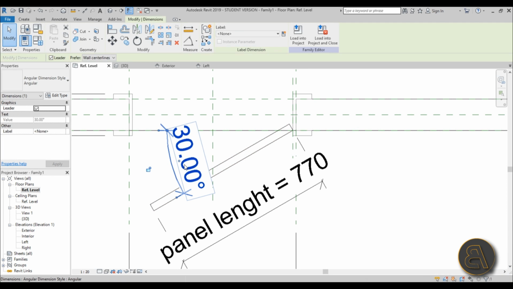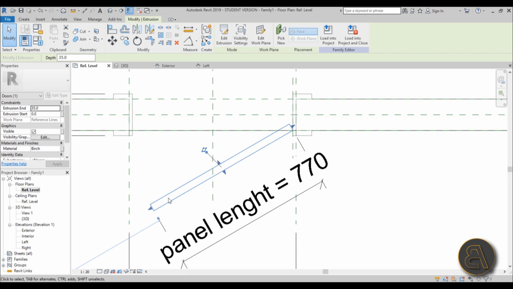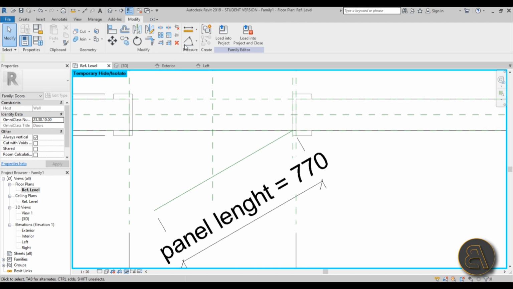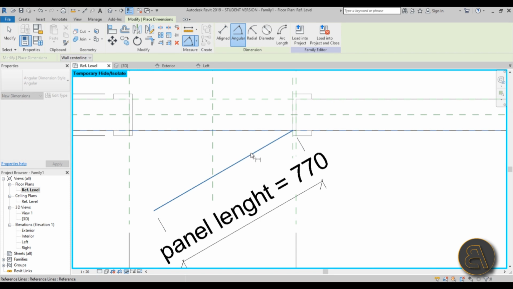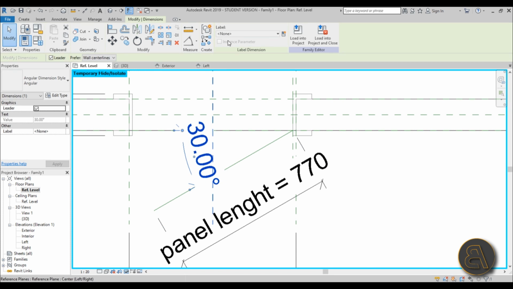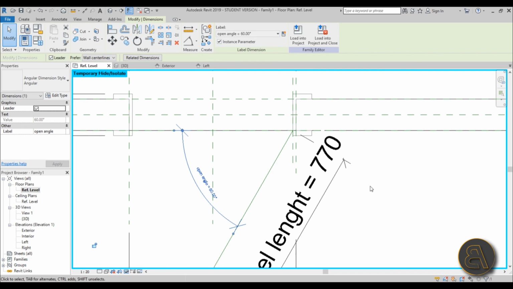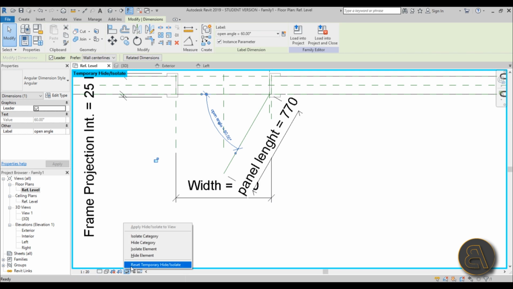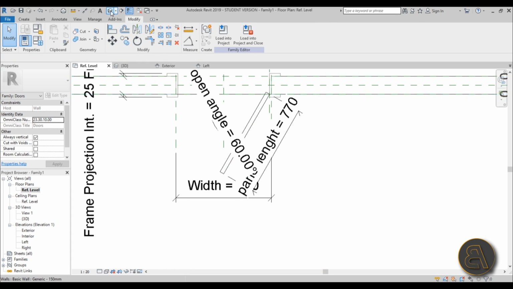Okay, maybe we attached it accidentally, not to the reference line, but to this thing. So I'm just going to hide this in place for a second and then go again. Okay, let's try this again. Okay, now it works. Yeah, and you can unhide this. Okay, and now it's working.